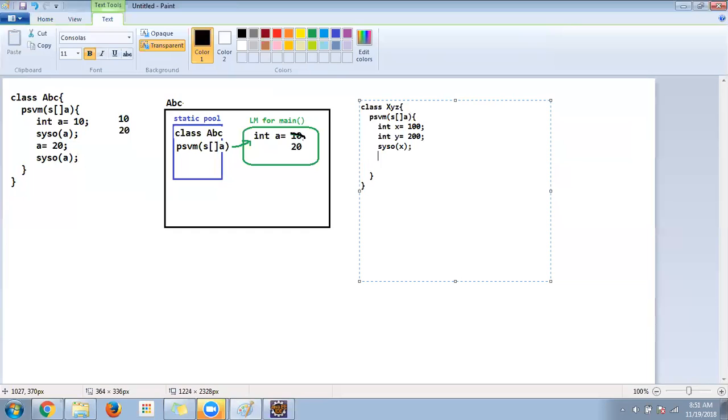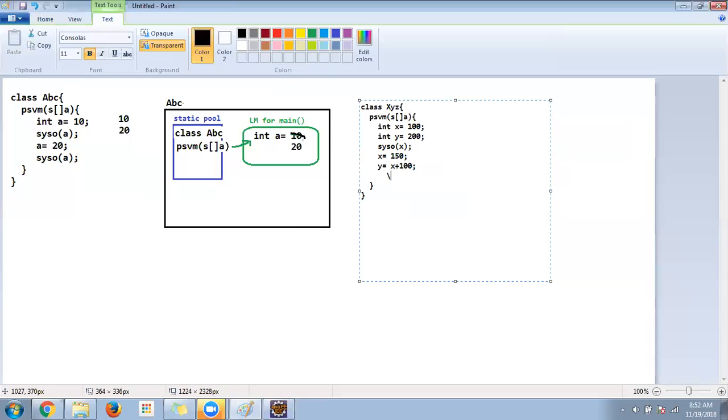Now I want to replace my x value with 150. x = 150. Super. Now I want to replace my y value with x plus 100. y = x + 100. Because when I refer to x, the current value of x is 150. 150 plus 100 will be 250. Now 250 will be loaded into the y variable.